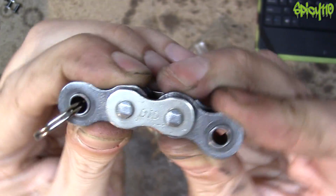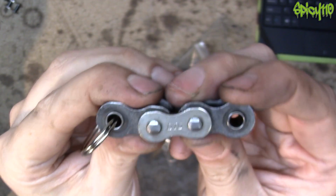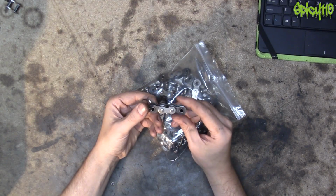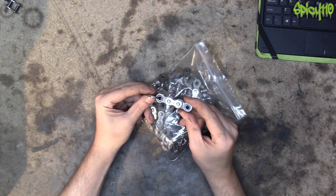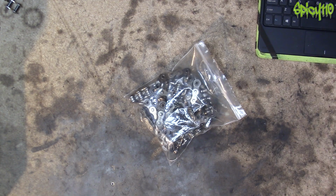All the ones that I'm sending out still move. Any that were stuck links, because I had about 4 of them, aren't being turned into keychains. But these are, they look cool. They've definitely got some wear on them because they're from a used chain. But they're from Derek.